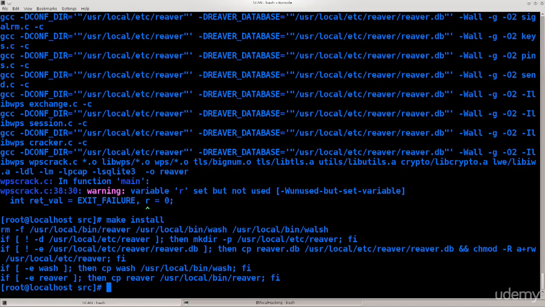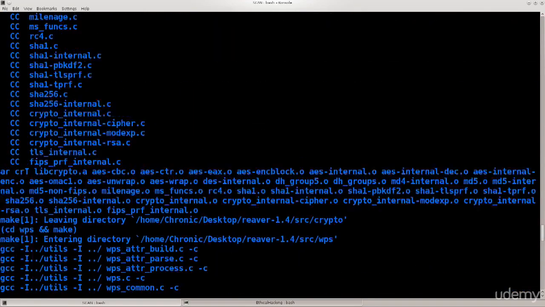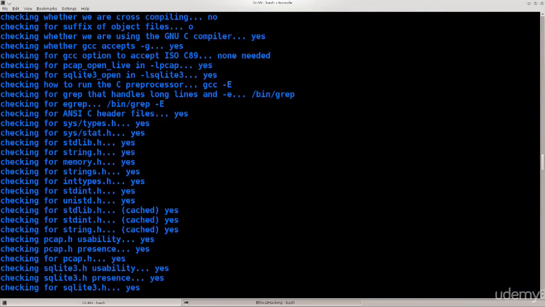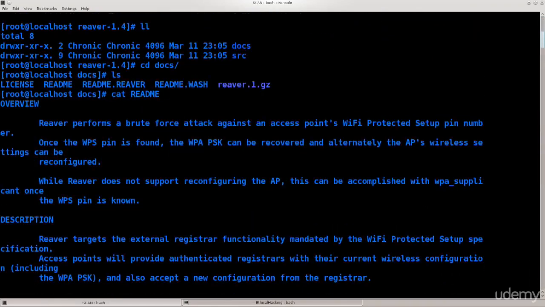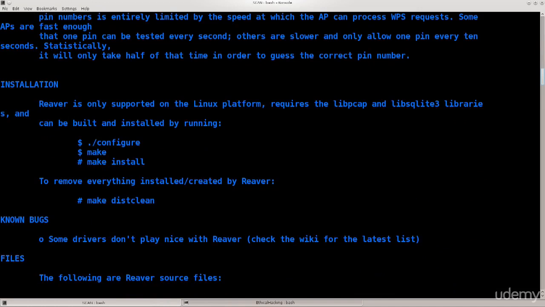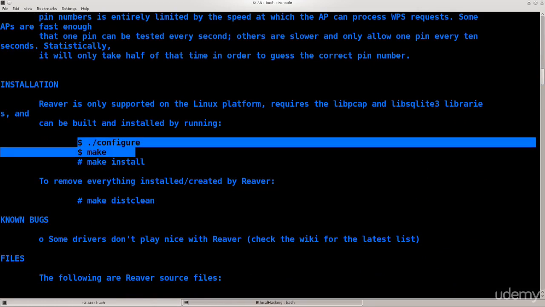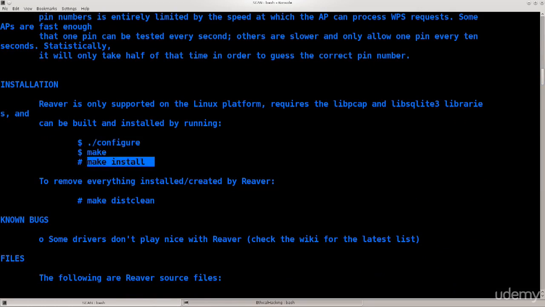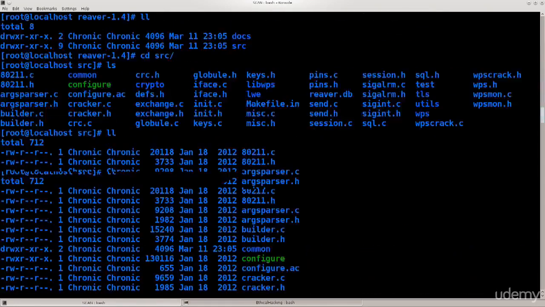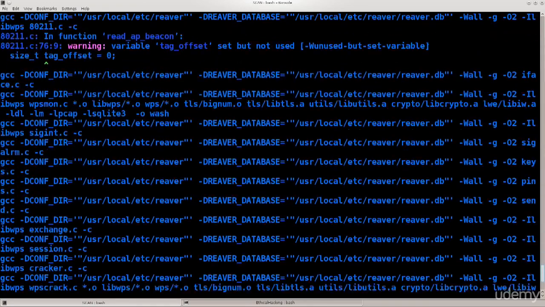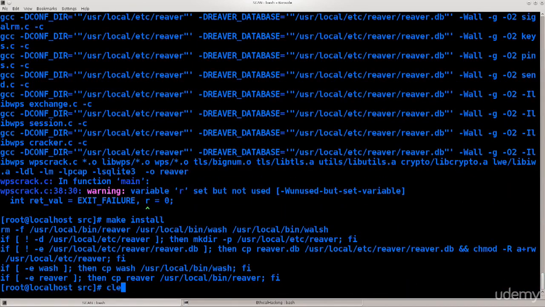So let's check one more time if there's anything else that we've left out, if I can reach it. Down below. Yep, there we go. So no, I haven't left anything out. Basically, the last command for you will run. For me, it won't, primarily because I already have Reaver installed on my system. If there are any problems, feel free to post it in the question section. I will be more than happy to help you out.